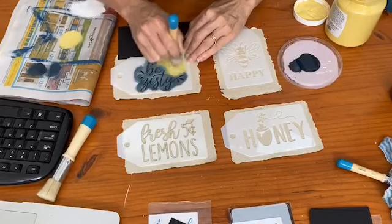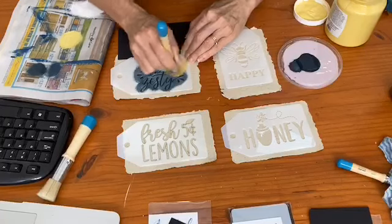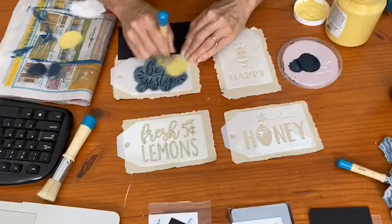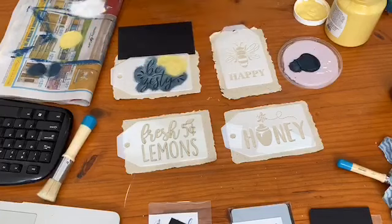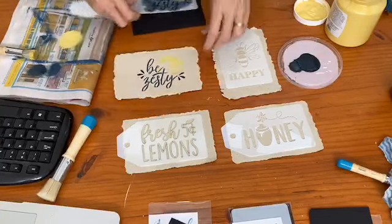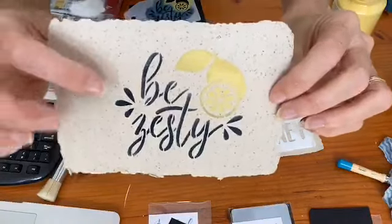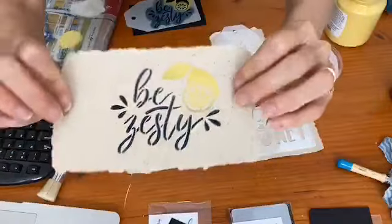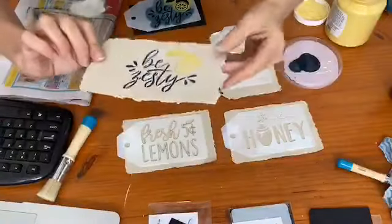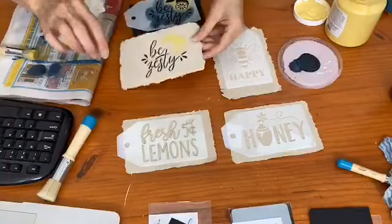Let's see if our yellow stands out. Our Bee Zesty. Got a little bit of blue on the corner of that lemon, but not to worry. Okay, so lifting that up there. There we go, our cute Bee Zesty sign. You can see the lemon, it's a little bit light, so maybe what I would do is use that blue as a background. Let's try it on the next one and see what happens.